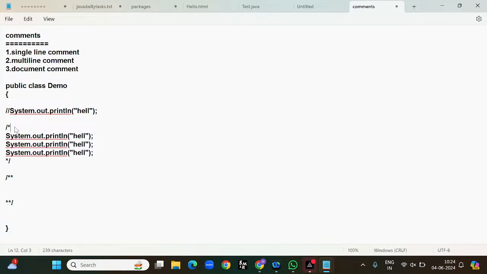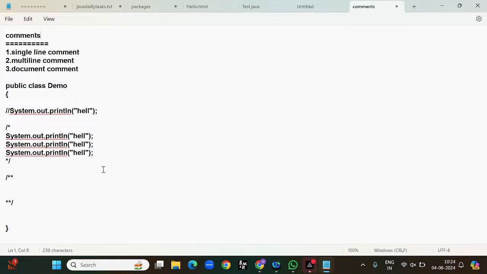If you want to comment multiple lines, we use the multi-line comment. If you want to comment a single line, we go for the single-line comment. So this is all about comments. Whatever lines we comment will not participate in the compilation or execution; they will be skipped. Comments give information about our code.